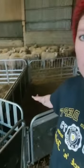If you don't have a shed, possibly just in the corner of a field where there's very, very bare grass, hardly any grass at all, just ahead of shearing, so they're gathered and the stress is reduced from gathering, so we're not getting them in just as the shearers turn up. Just having everything prepared, having a nice safe working area, plenty of hurdles, plenty of people to help, just to make the job as easy as possible for the sheep, for the farmer and for the shearers.